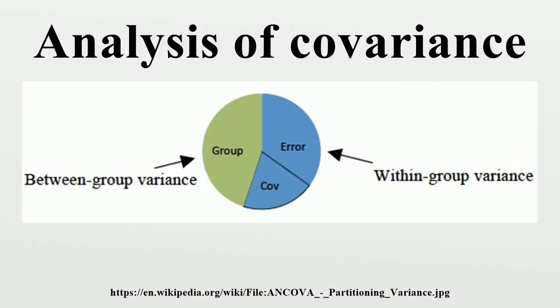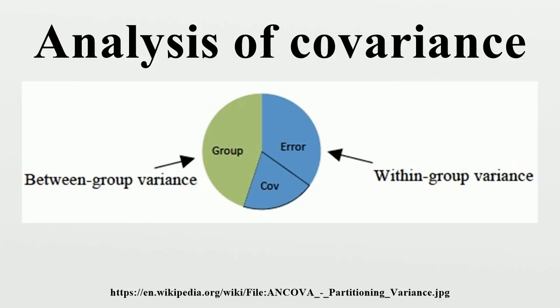To find exactly which levels are significantly different from one another, one can use the same follow-up tests as for the ANOVA. If there are two or more IVs, there may be a significant interaction, which means that the effect of one IV on the DV changes depending on the level of another factor. One can investigate the simple main effects using the same methods as in a factorial ANOVA.